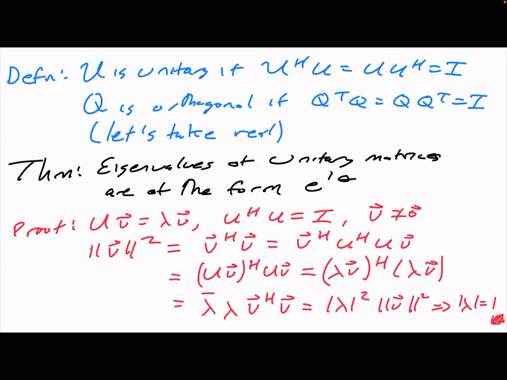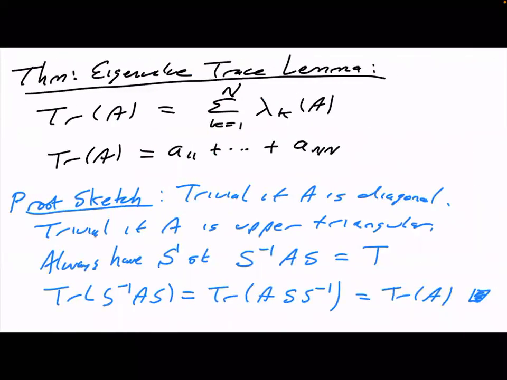So I think I remarked that, when I was first learning them, I thought eigen was the name of a mathematician. And this tells us that these are going to be a nice space of matrices to look at because their eigenvalues have wonderful properties. So we've talked a little bit about the eigenvalue trace lemma.